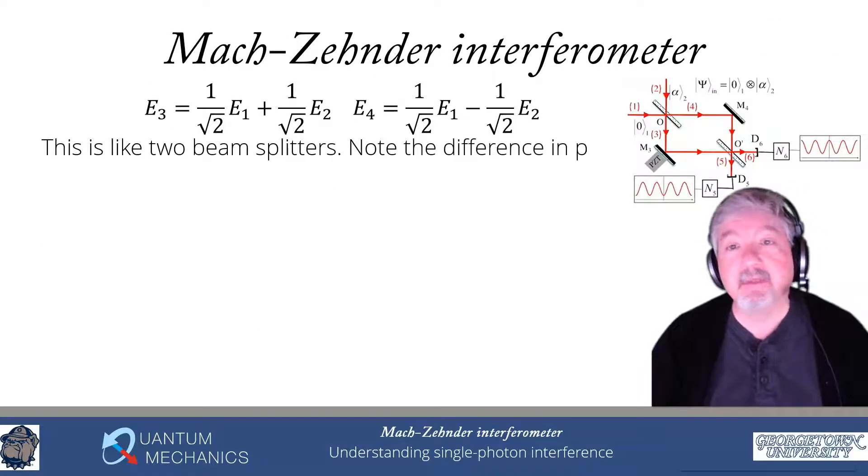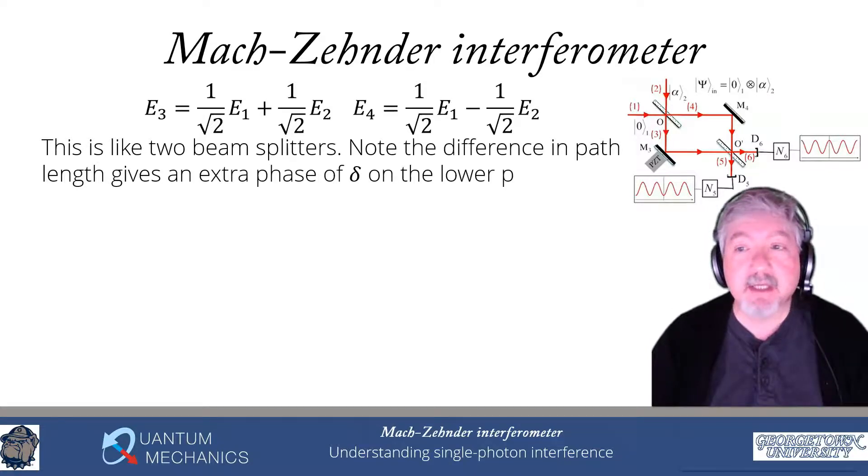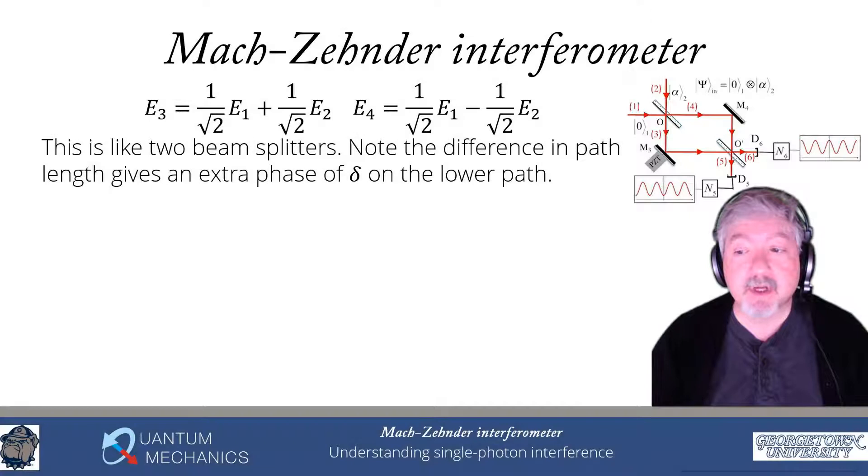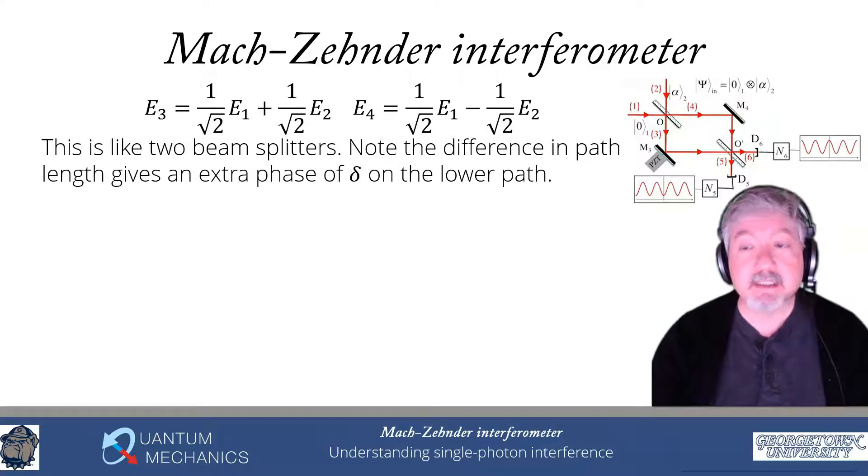Let's now look at the Mach-Zehnder interferometer. If you look carefully, especially in the upper left corner and in the lower left corner, you can see each of those look like beam splitters we've been working with. Of course, the beam splitter on the bottom has the silvered surface flipped so that we enter the glass coming from port 3 as opposed to coming from port 4. But nevertheless, it's the same beam splitter, the same kind of analysis. The analysis of a Mach-Zehnder interferometer essentially requires us to analyze a beam splitter twice and to also add in the phase difference that occurs when I go on either of the two paths, the reference path or the sample path. In this case, the sample path is the lower path. In previous examples, we were taking the sample path as being the upper path.